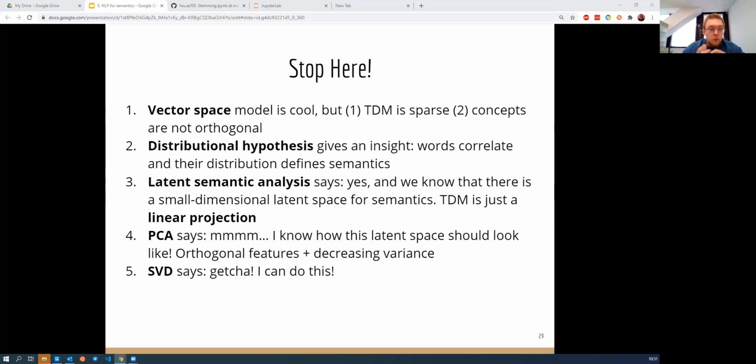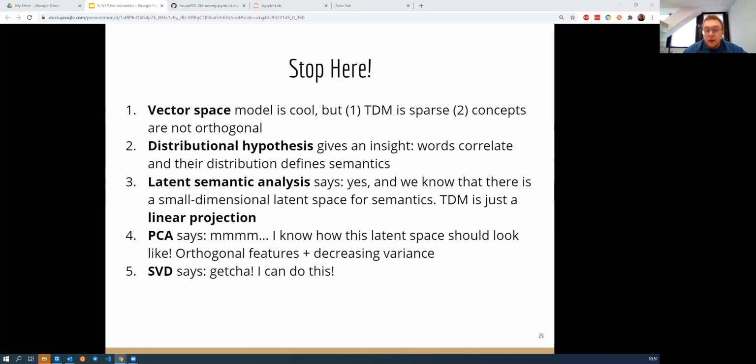Second is that, so we said that there is a vector space model. Second, we use distributional hypothesis to find the insight. So vector space model, unfortunately, didn't give us the answer for the question, the words are orthogonal or not. Distributional hypothesis says definitely words are not orthogonal. If there are synonyms, if there are words with similar ideas encoded inside, that means that they will be represented as the similar vectors in the space. And that means that if the vectors are collinear or near collinear, they are definitely not orthogonal.